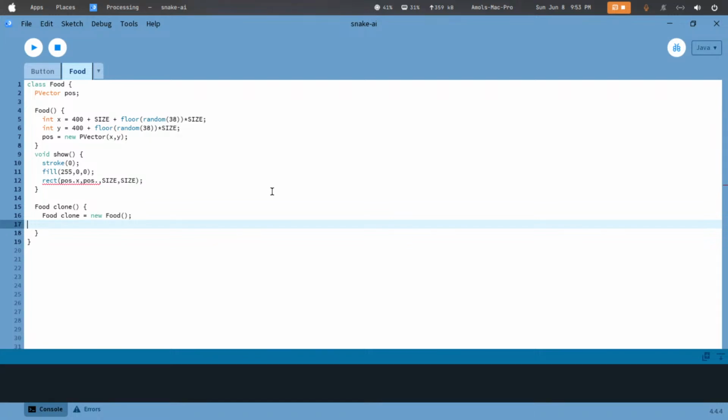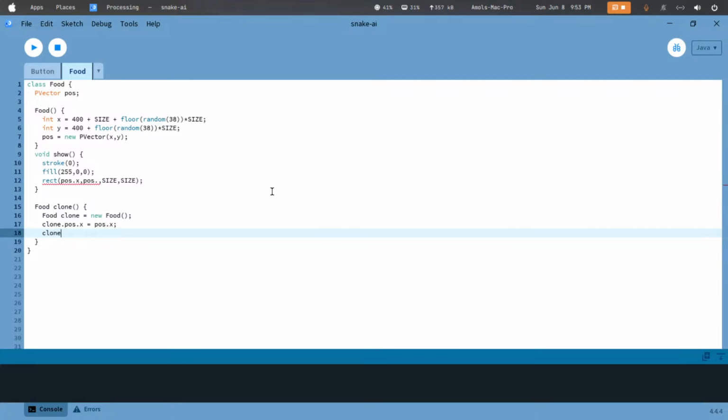Then clone.pos.x will be pos.x, and clone.pos.y will be pos.y. Good. After that we will return clone, which is a pretty important thing for us.